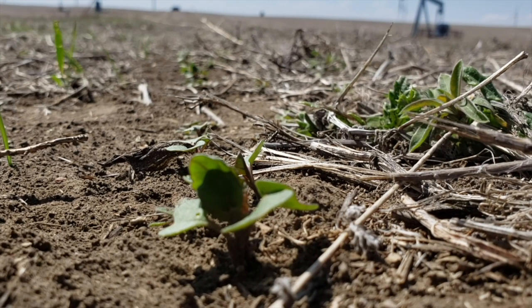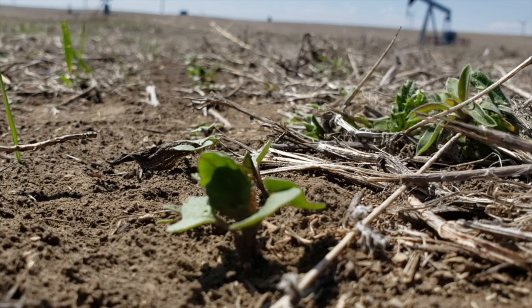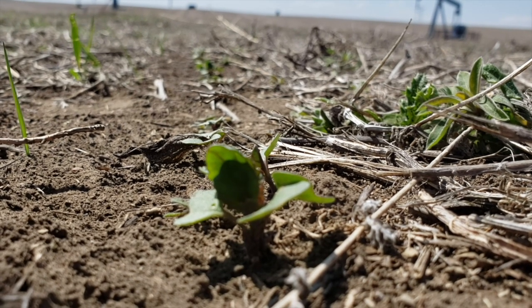Remember, canola is a weed — it came from a weed — so it's pretty good at bouncing back, as everybody knows. But we don't want situations where we have two or three plants per square foot and that crop is struggling to produce. Let's make sure we set it up as good as we can. From there, you cross your fingers and hope the weather is good. But in instances where it's bad or you run into pest problems, when you've set the crop up well, it's in a good situation to grow through it.